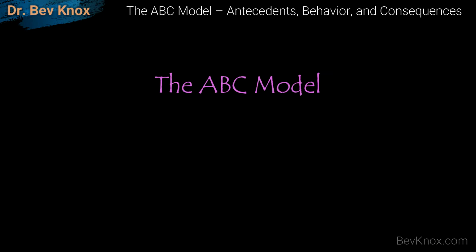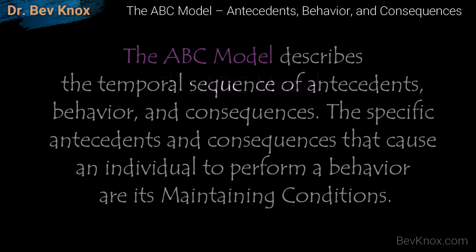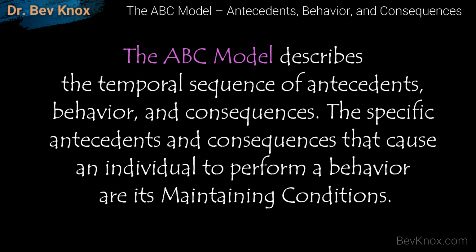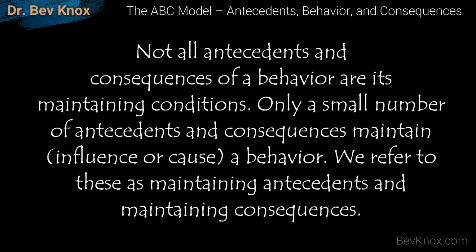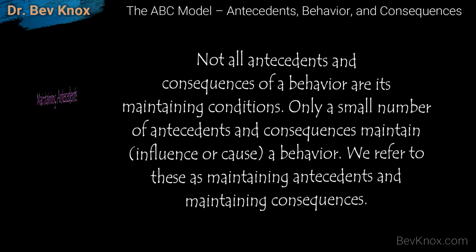Now, let us review the ABC model. The ABC model describes the temporal sequence of antecedents, behavior, and consequences. The specific antecedents and consequences that cause an individual to perform a behavior are its maintaining conditions. Now, not all antecedents and consequences of a behavior are its maintaining conditions. Only a relatively small number of antecedents and consequences maintain, or rather influence, a behavior. And we refer to these as maintaining antecedents and maintaining consequences.